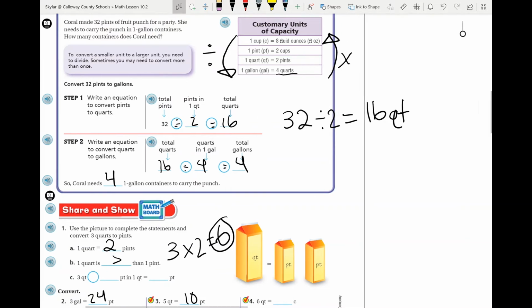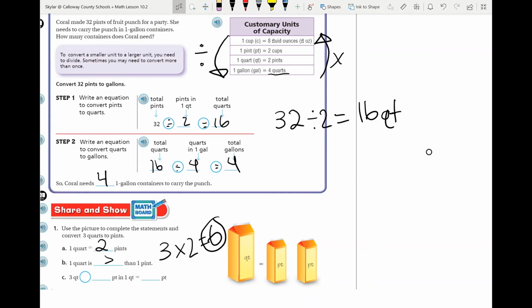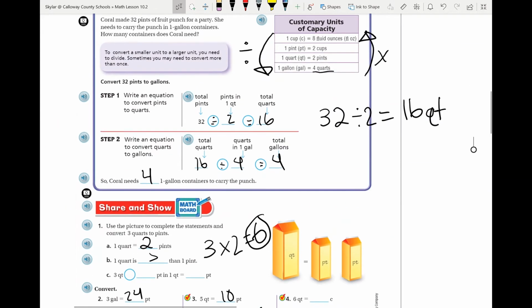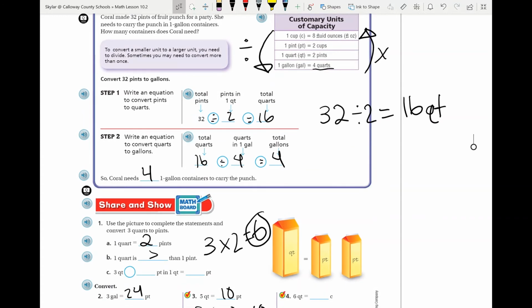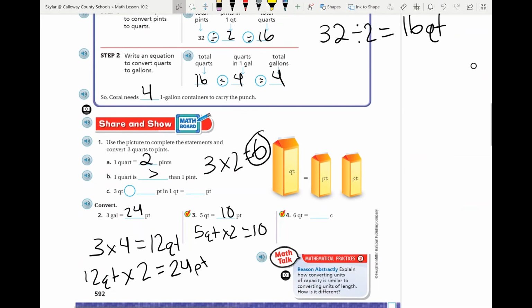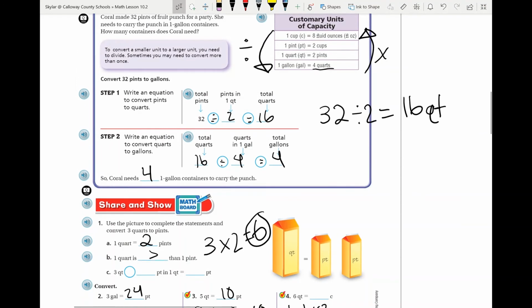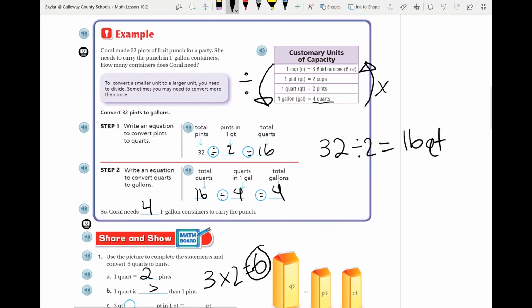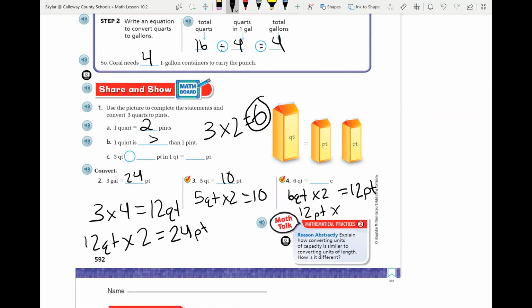We're moving 2 spaces. We're going to have to multiply first and get our quarts into, oh wait, we're just going cups, never mind. Excuse me, we're going to have to multiply and get our quarts to pints. So we have 6 quarts times 2, because there's 2 pints in a quart, as you can see up there. And that gives us 12 pints. So now we have 12 pints. And there is 2 cups in a pint, so 12 times 2 gives you 24 cups.